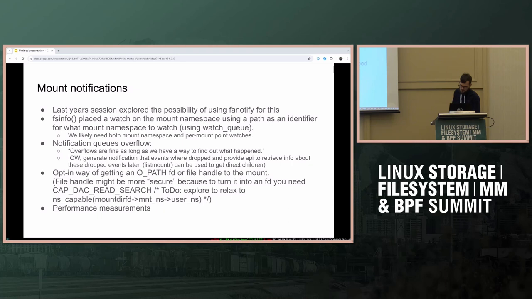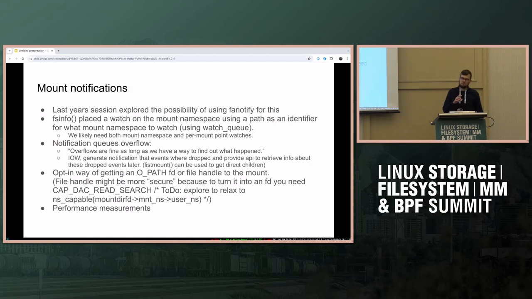So the reason why fanotify was chosen is that it has a lot of desirable properties, such as missed event notifications when the queue overruns, which is an issue that we're going to have to deal with. Joseph is likely someone who has experienced this recently from what I understand. With the workloads that you run when you have massive amounts of mount propagation events or mount events when you do containers, if you have a large propagation tree, I don't know, 10,000 mounts that get propagated all across the tree, you would all get notified about these mounts, so you need to consume them very quickly, otherwise you get an overrun on the queue. Now, the overrun is not a problem anymore, I think. This was an issue last year.